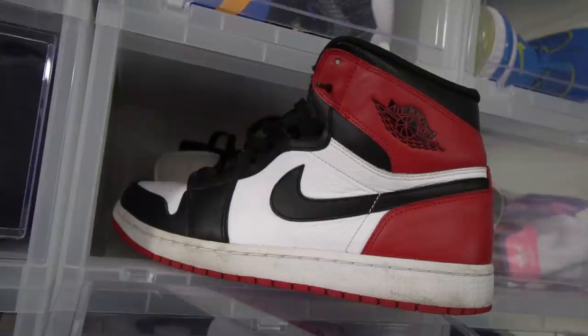All right, so we checked out your office space, but yes, there's a ton more sneakers in the storage unit, so let's go check it out. Let's do it.